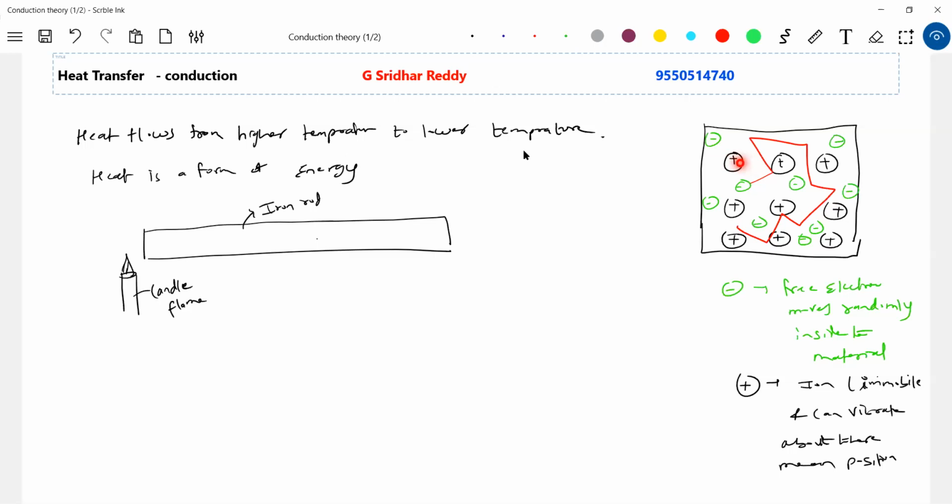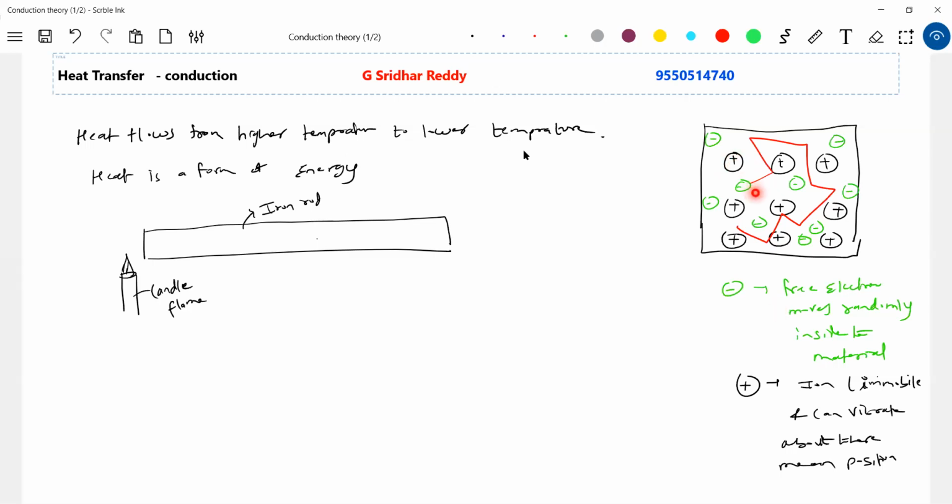Same thing: some 50 students are sitting in an AC room. They'll sit comfortably. In summer, I switch off the AC, and the outside temperature is 50 degrees Celsius. What will happen? The students will start moving here and there. What is the reason? Thermal agitation. Due to heat, we can't sit comfortably, and we start moving here and there. That's the meaning of thermal agitation. The same thing happens for atoms also. Able to get this?